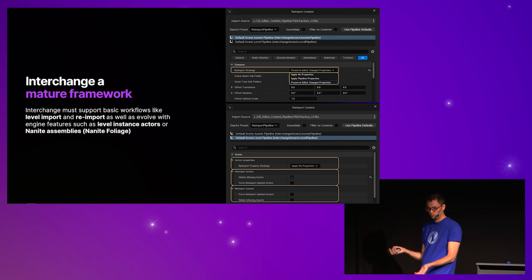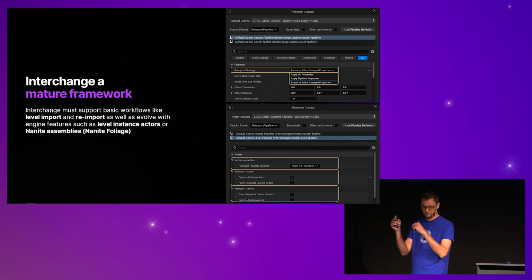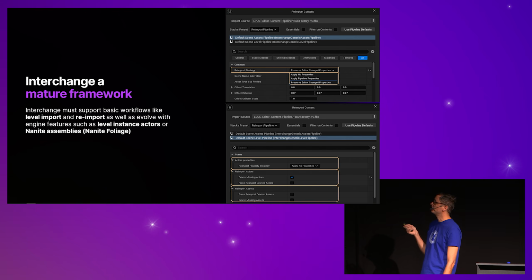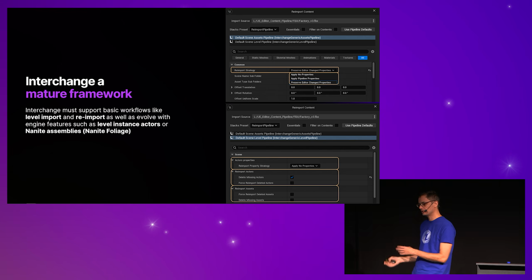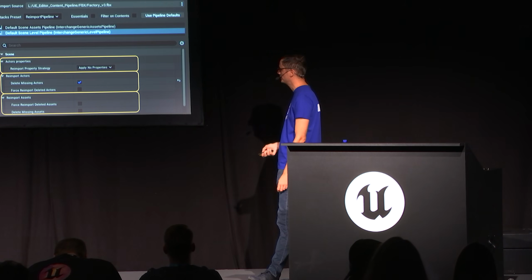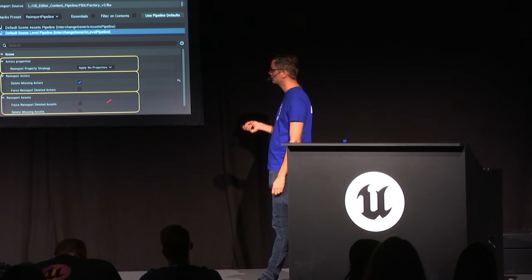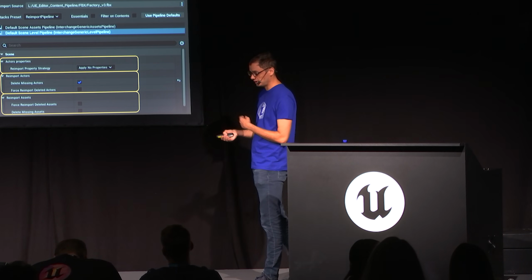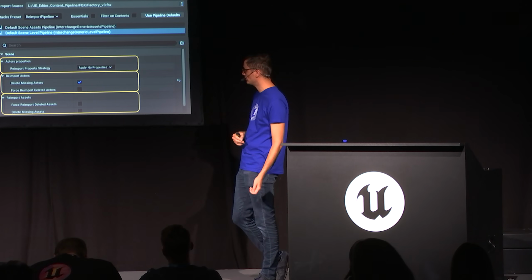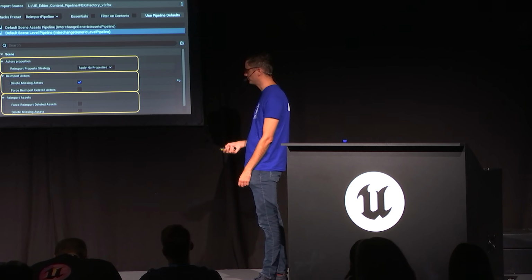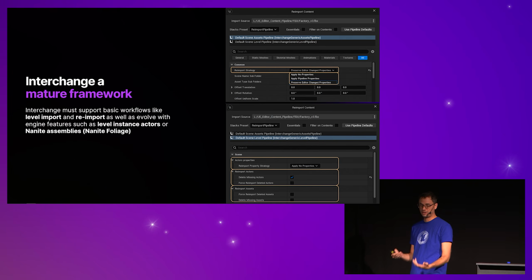But then on reimport, you can tweak and make some changes to your pipeline. Say, oh, now I don't want to combine the mesh anymore, or I don't want to recompute the normals anymore. So then you can specify here, do I want to apply some of the settings that I've changed on reimport on my asset? Yes, no, basically this is what you can do now. And if you are doing import into level or reimport into level, then you have some options. Do you want to recreate the assets that you've deleted, or do you want to force delete assets that are not in your new file anymore, etc.